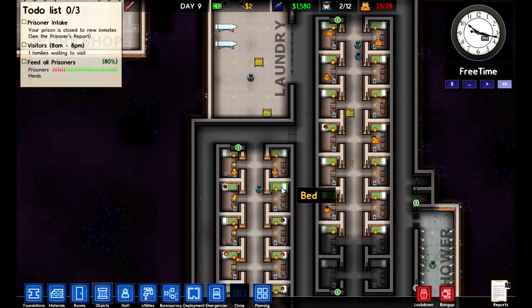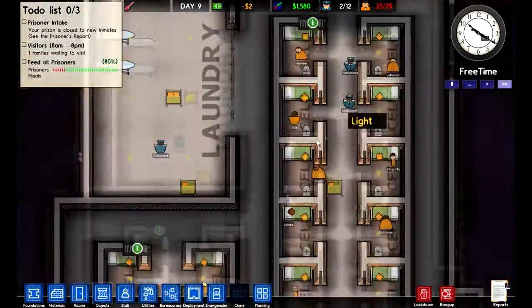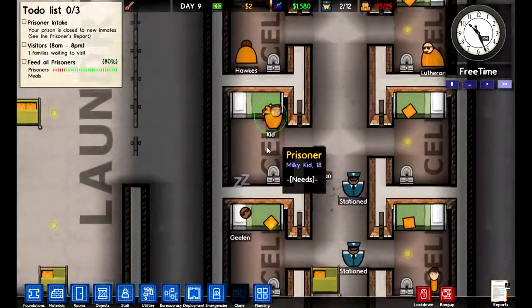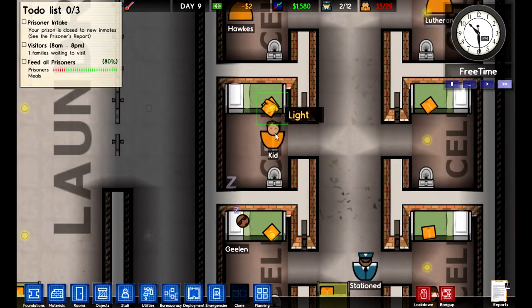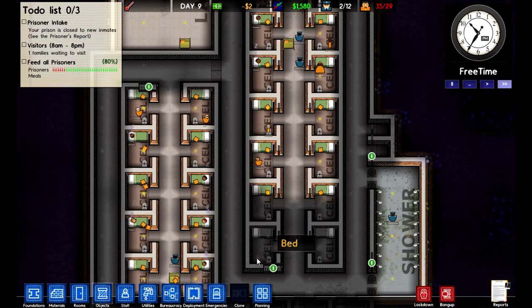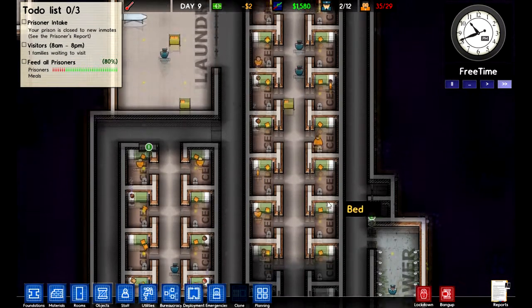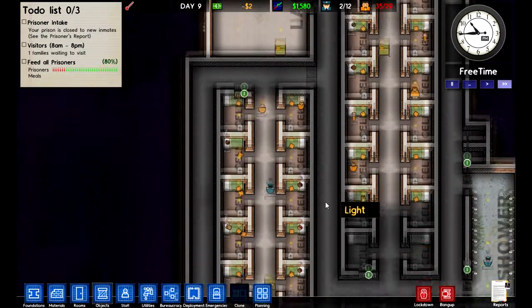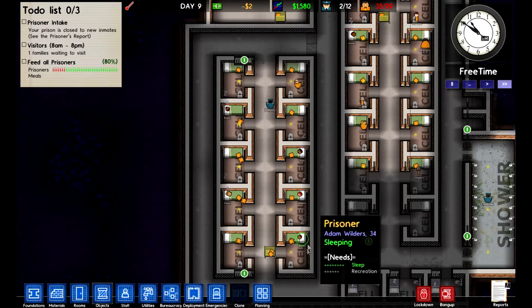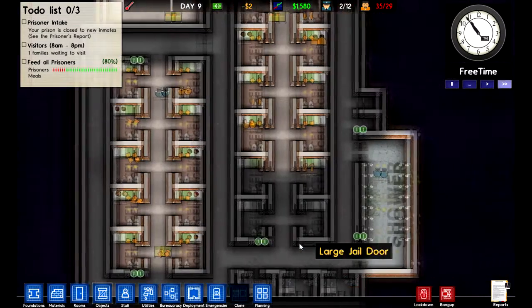What I like to do too is eventually... Oh, okay, I see. This dirty uniform and a clean uniform right on top of each other. What I like to do is, eventually, once we have enough money, put TVs in each of the cells. Because once time comes by, if they don't want to be sleeping, then they can actually just watch TV.